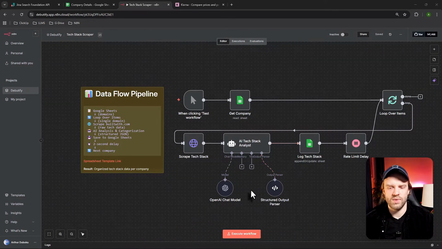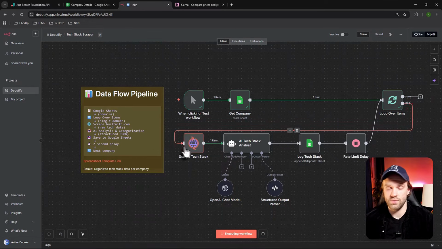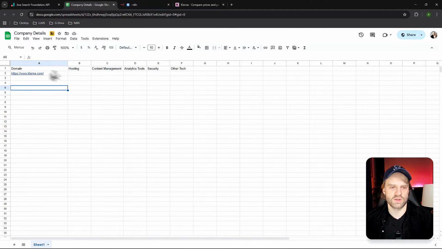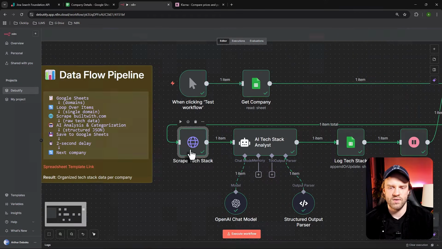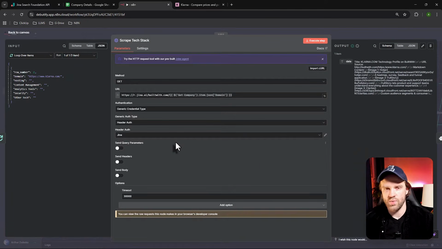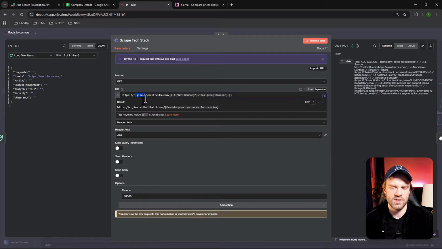And to do that, all we need to do is just click here, execute the workflow, okay? It's gonna manually execute the workflow. So now it's gonna pull the domain, which is Klarna, from this spreadsheet, and it's going to feed that into our workflow, and then it's going to feed it to the API right here, okay? And for API, we are using web scraper, okay? So we're sending off the data to web scraper, and for that, we are using Jina.AI.